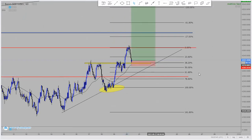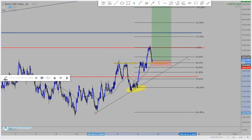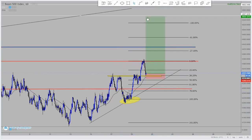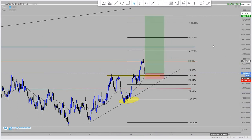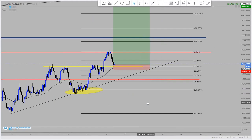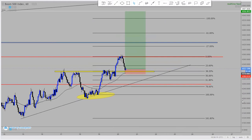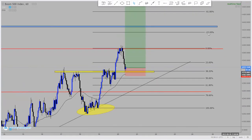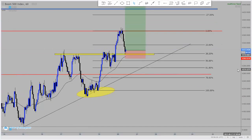I hope it's clear. I hope you're all seeing why I'm saying it's time to buy. Can you see the reasons? We don't just buy because we feel like buying. I have reasons for each and every setup that I take. I always have reasons. I write down and identify my reasons. Once I have that, I enter. I don't hesitate. Once my confirmations and my confluences are written down and I have identified them, I don't hesitate. I enter. It's now time to enter and not time to start thinking.